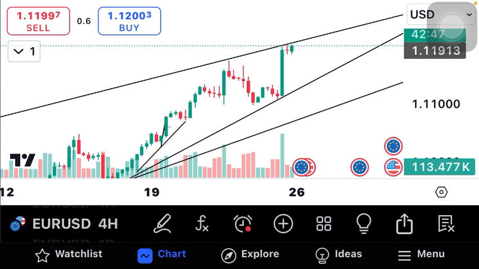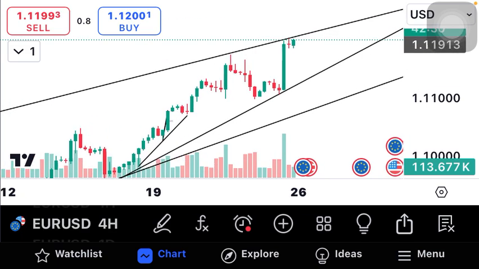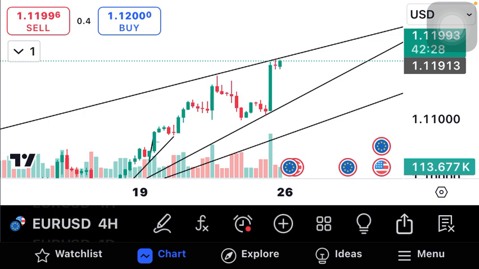If I try to sell now, they are going to take me out of the market. The bulls are going to take my money, because we cannot move the market. They move the market. So we should follow them, and we should trade with them. We should trade what this chart is telling us. This chart is telling us that the bulls are still in the market. The bears are not yet in the market. So all these red candles you see are just correction.